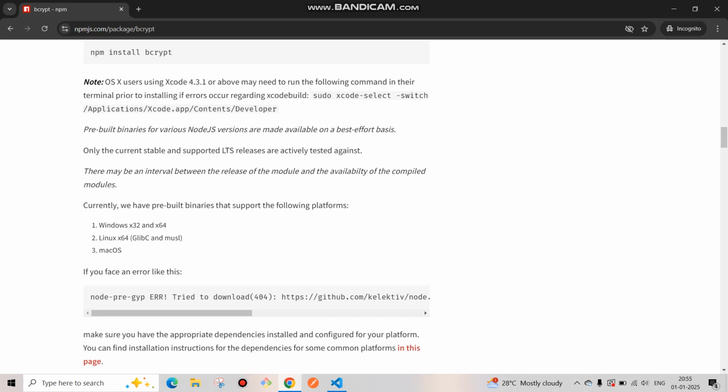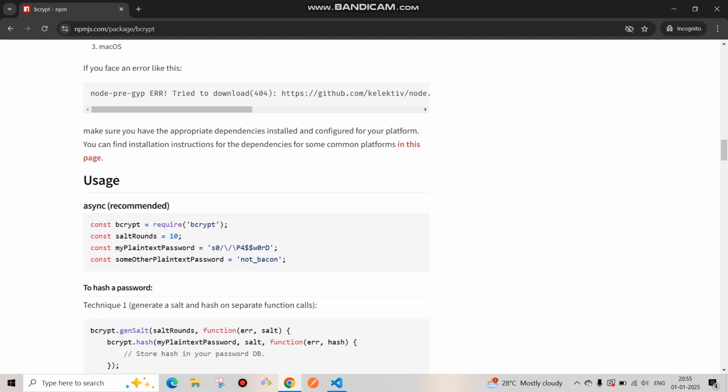Here we can see that salt rounds are there. The salt tells us how many rounds of salt we need to add. Basically we use 10, which is a more secure way.